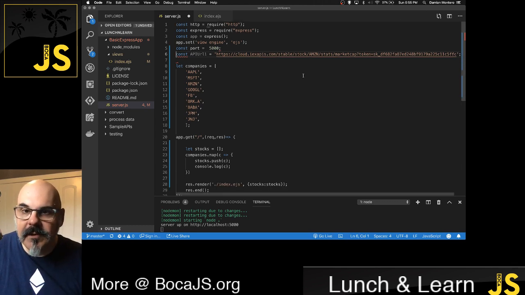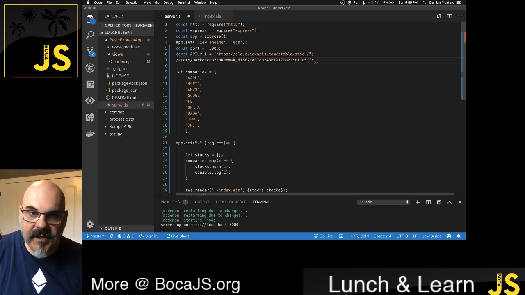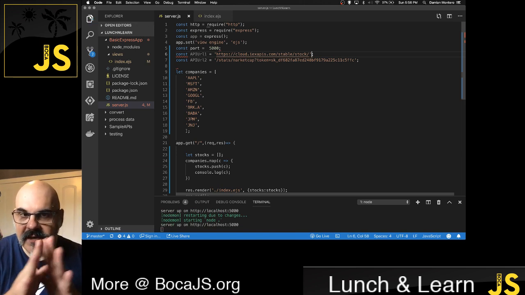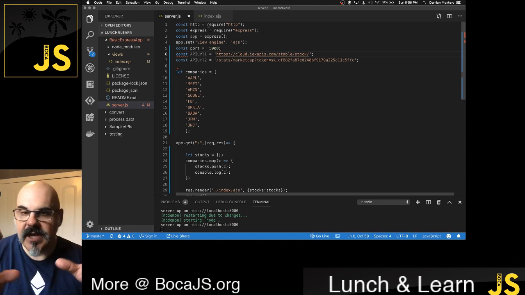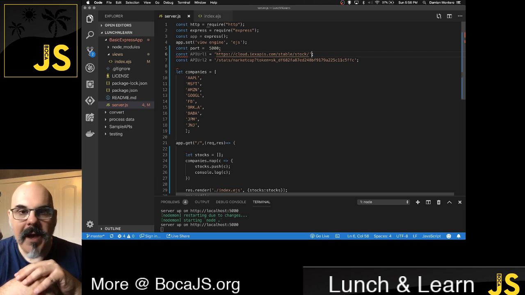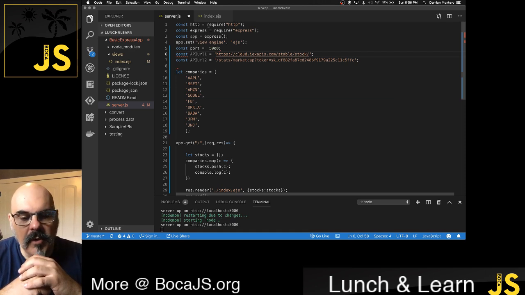Anyways, what we have here is the fact that I need to shove a call in between this URL. If it was part of the query string, what stock we were calling, I could, in fact, put it on the end to get our information. But because of this, we have to sort of split it into two. So what I've done here, if you look carefully, is I've split the beginning and the end. Now we could easily in JavaScript have put something unique in there and used a dot replace so that a placeholder could be replaced by the stock symbol, and we could do it up there. But it's half a dozen of one and six of the other.